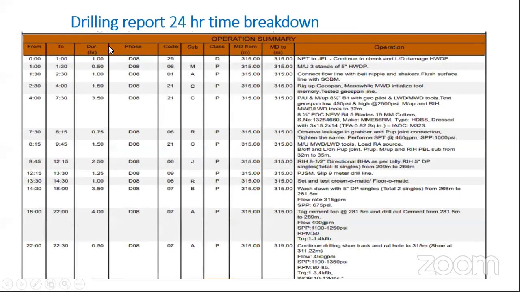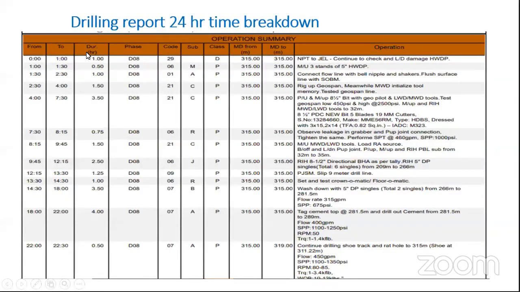So coming to that, why do we say invisible time? If you see the daily drilling report, or DDR, this is from one of the rigs I have worked with, a real example. For those who have already worked with it, in the IADC report, in the drilling report, the minimum time breakdown is 15 minutes. You will not see something like 17 minutes we did the connection, or the break circulation or pumping, whatever. There is nothing less than 15 minutes.